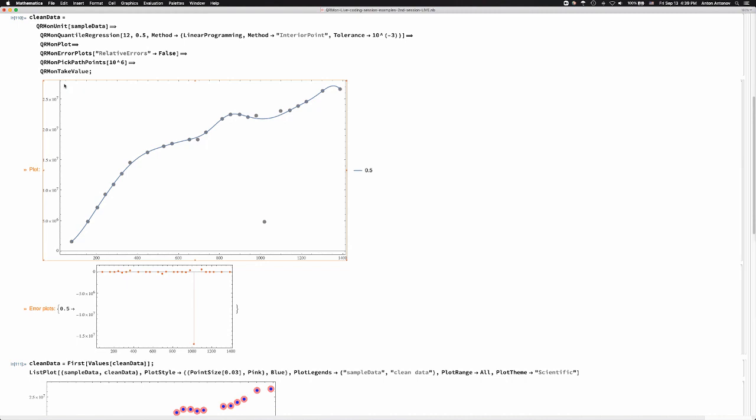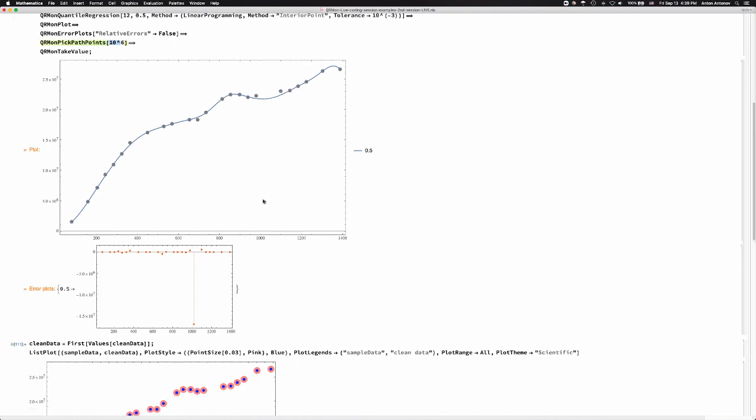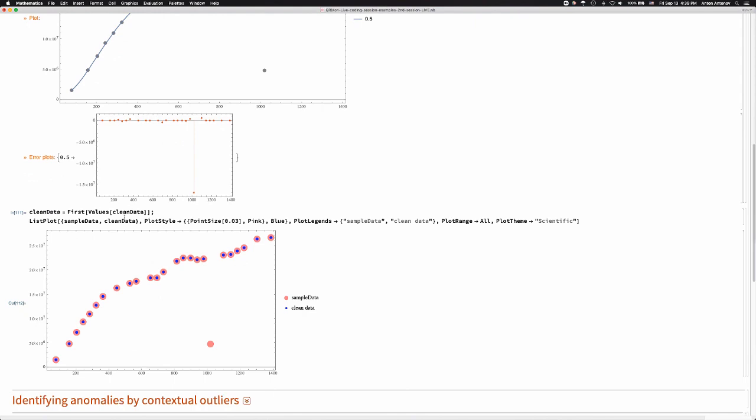And looking at the errors, I specify that I want to pick only the points which are below this threshold. And this is obviously absolute. So I want to pick points which are close to the curve. This means that this point is going to be isolated. And this is exactly what happened here.